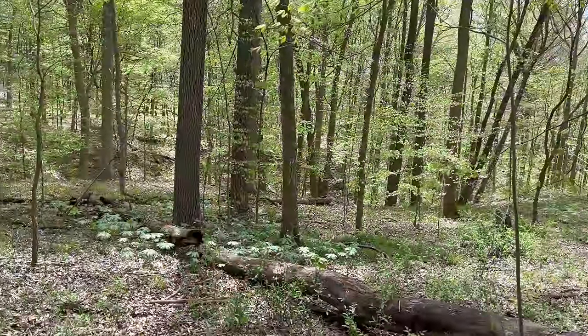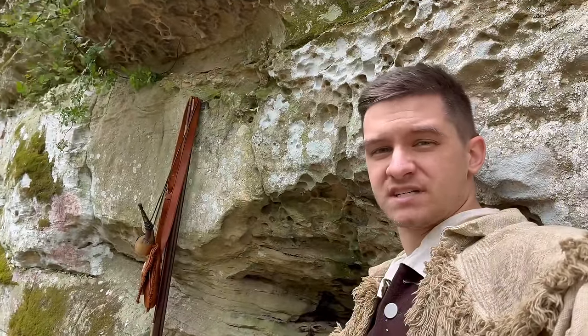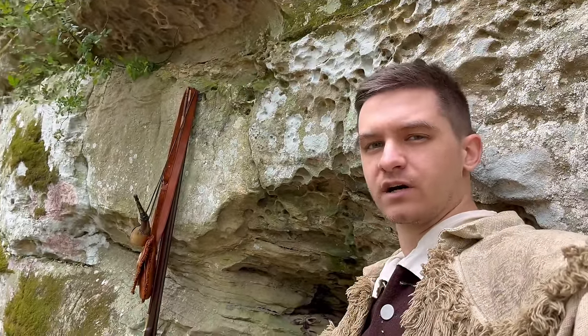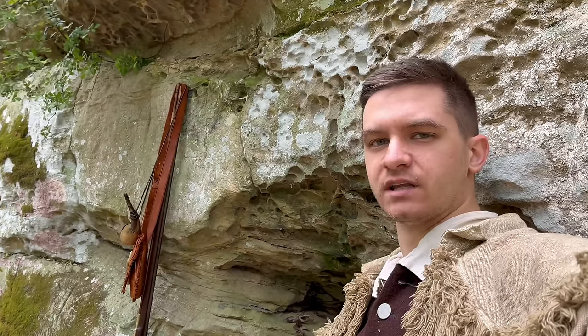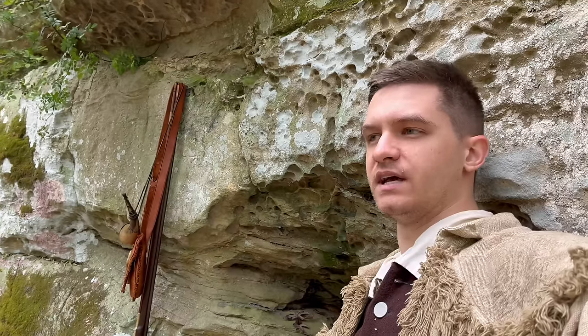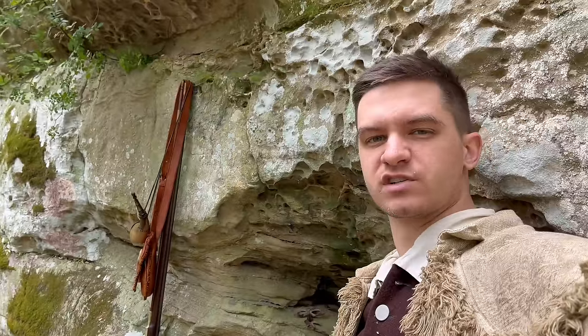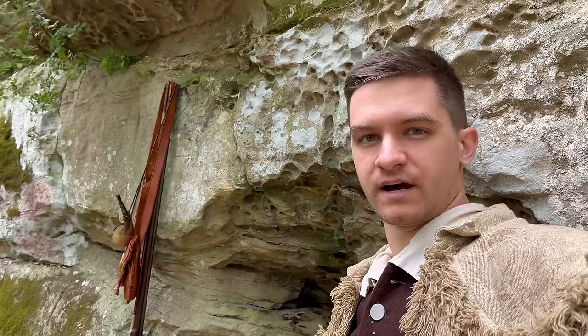It's really shaped up to be a beautiful morning. I've got a little bit of logistics to handle. I need to get that buffalo hide and some modern camera equipment back out to the vehicle. So I'm gonna make that load, but I'm caching a lot of my gear here, and that'll be a stop on my way. Once I've made a loop around the property doing a little exploring, I'll stop back here, collect my things, and we'll make the final hike out.